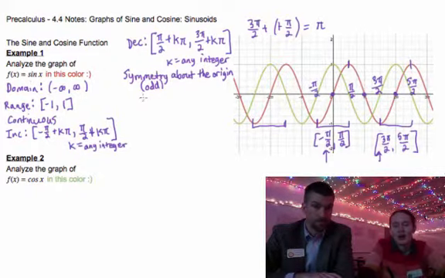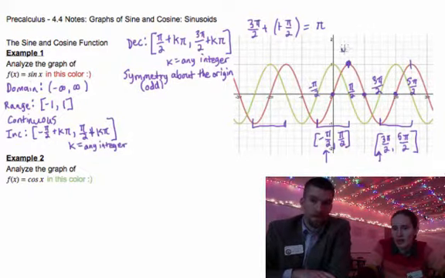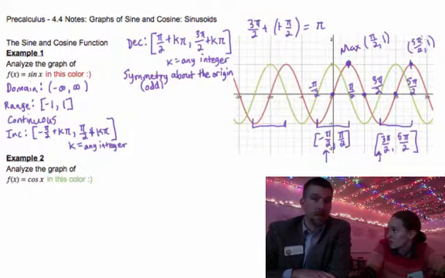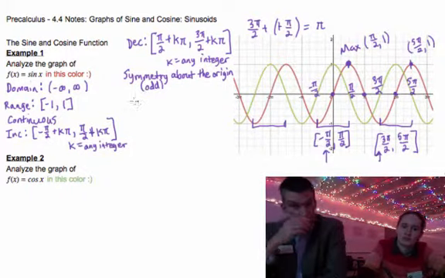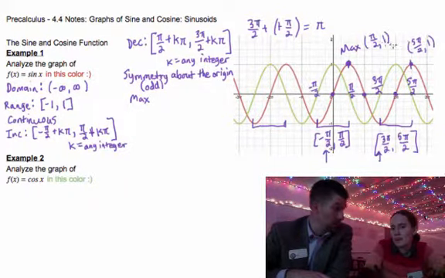How about extrema? There's an extrema every pi units, because there's one right here. There's a max right here at pi over 2, comma 1. And then there's another one here at 5 pi over 2, comma, it's 1 again. There's going to be another one 2 pi units later, because that's how long it takes to get back to positive 1.